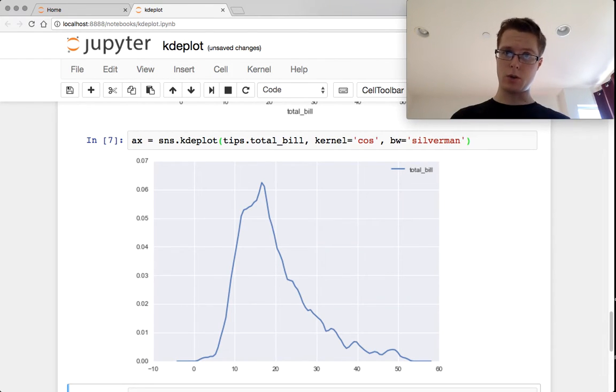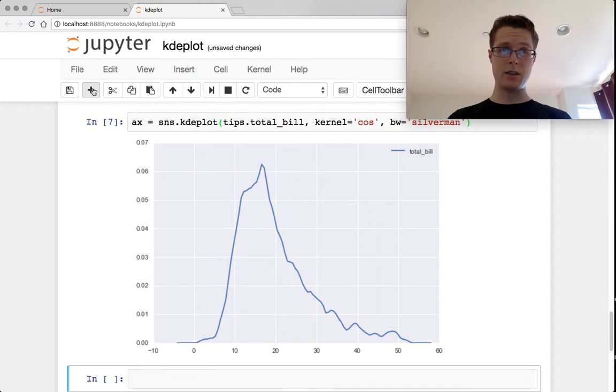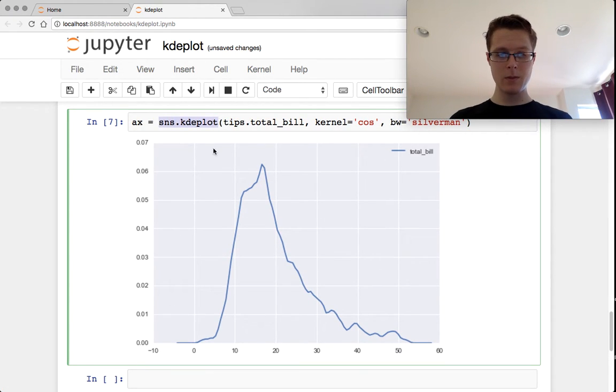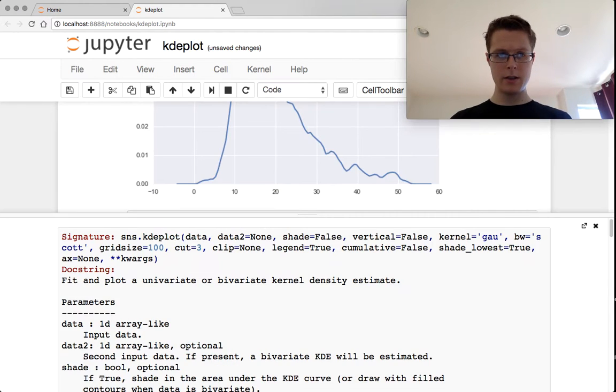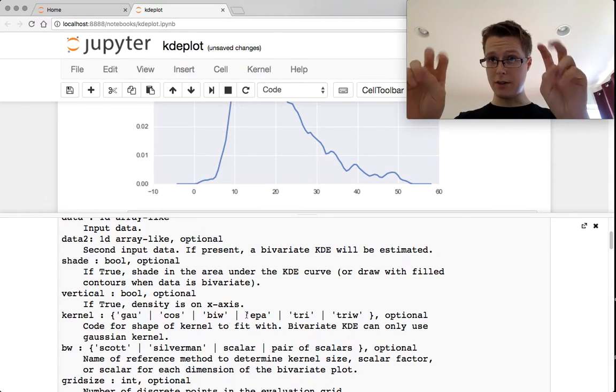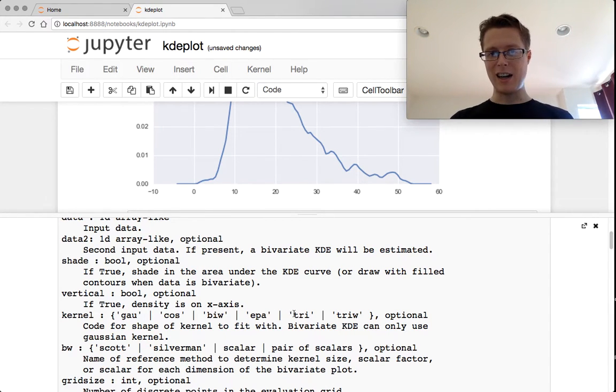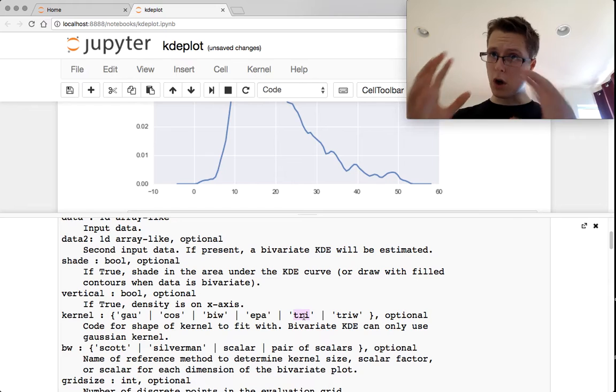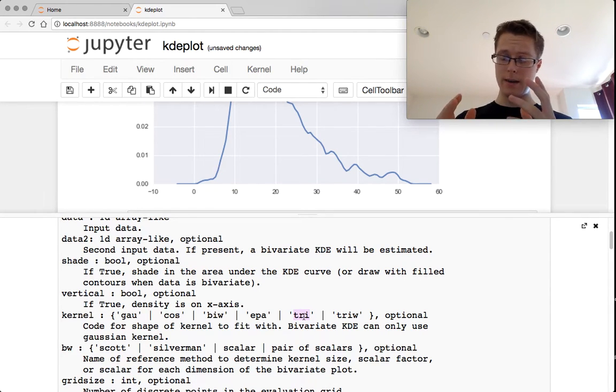There are a lot of kernels for you to choose from. Let's check this out. So if you go here, you've got a Gaussian kernel, you've got a cosine kernel, you've got a biweight kernel. You've got this kernel, the most efficient kernel based on some efficiency measure. Triweight, and I don't actually know what this one is. So you've got lots of kernels to choose from. In the 2D KDE, you can only use the Gaussian. In this one, you can use any of these types of kernels. Cosine kernel has 99.9% efficiency. Epanechnikov has around 100% efficiency. So you could go by that.